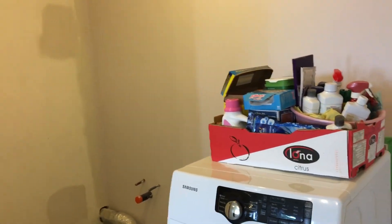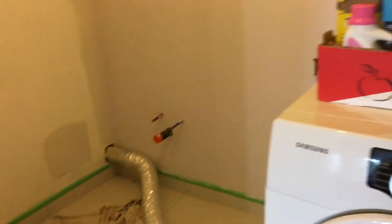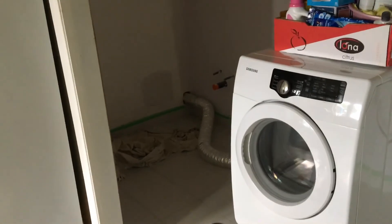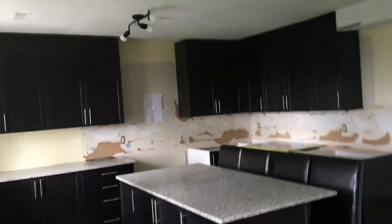We're going to replace the light fixtures of course, and we need to find the right door because I didn't like the old one. We paid about $1,400 to $1,500 just for this room to be done. We only have a dryer here right now — the washer is still upstairs because we need to find a nice sink and get all the connections set up. We paid $400 for the plumber to do his side, and when we're done on our end he'll come and finish the connections. That's all about our expenses right now — I'll keep you posted. Bye!